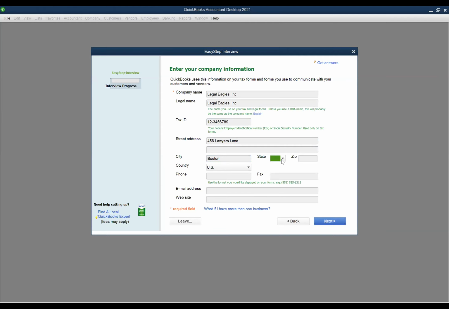This information is used on your invoice forms and other forms that you create in QuickBooks. So it's important not to skip over it. I know sometimes people are in a hurry and they just want to get started. It only takes a few minutes to enter this information, and then you don't have to worry about it. I definitely recommend you take the time to do it, and that way you don't have to come back in and do it later. You'd only have to come in and make any changes if you need to.